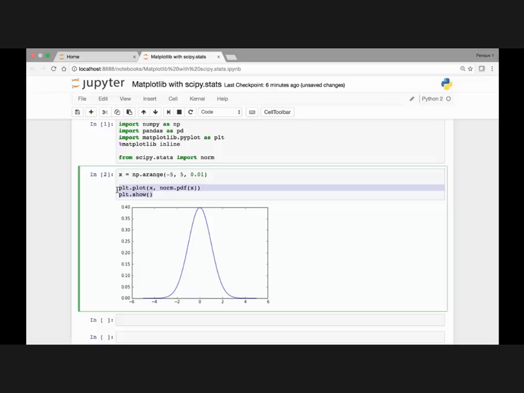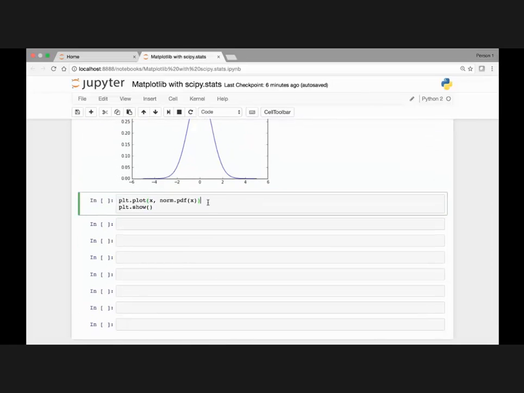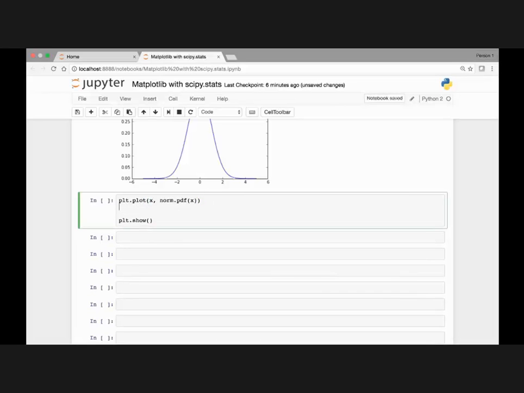Let me copy this part, Command C, Command V, and let's put another plot, plt.plot, and then we'll pass a basic normal distribution function.